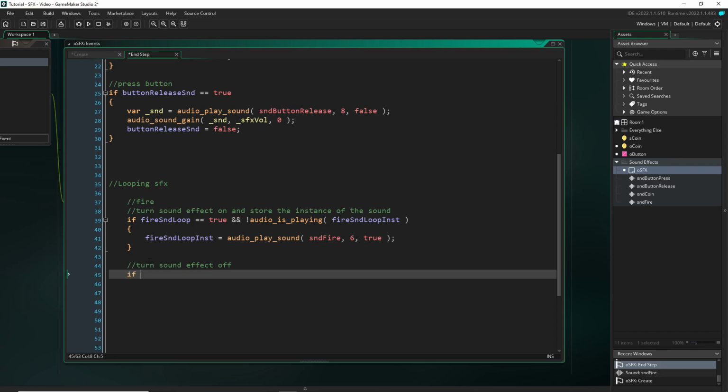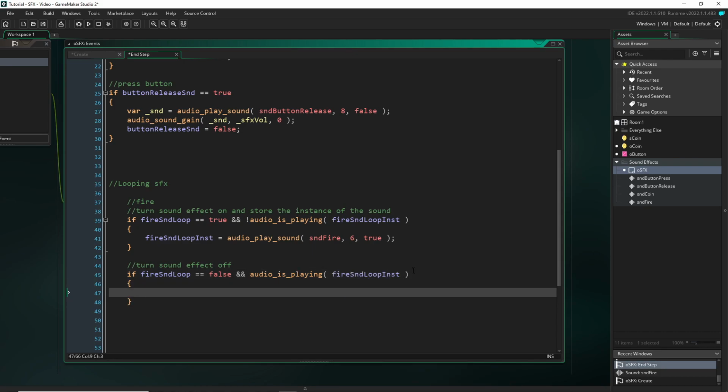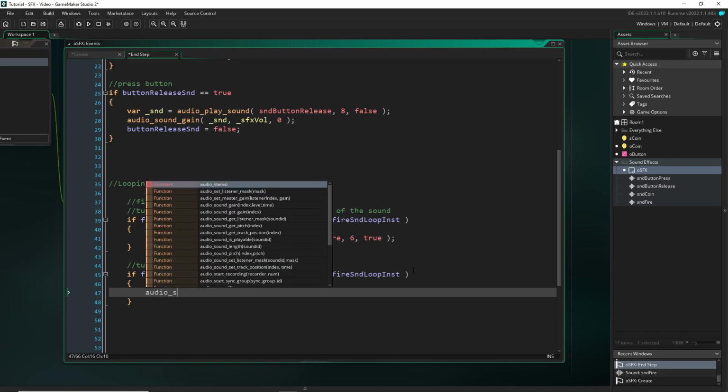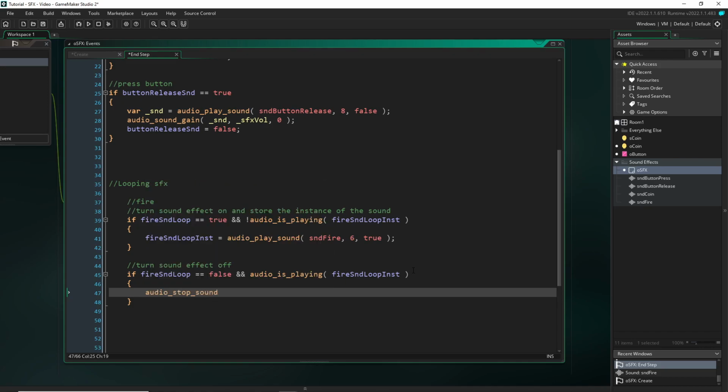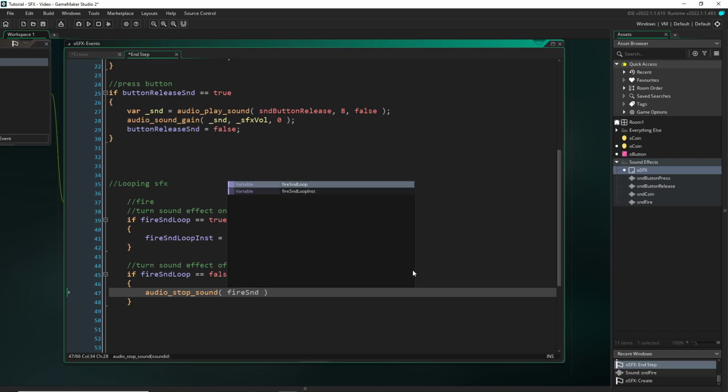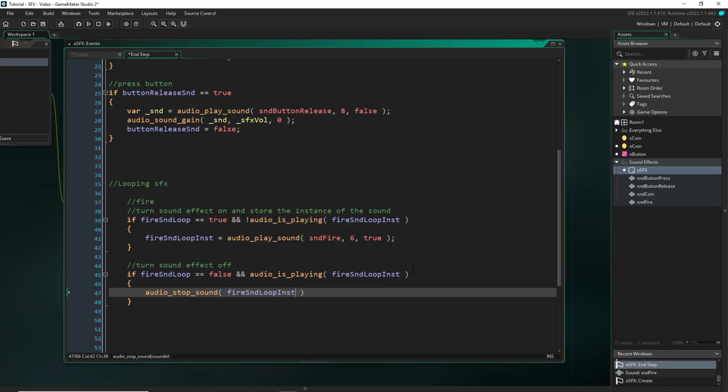So we need to see if the fire sound loop is equal to false, and our audio is playing of fire sound loop instance, then we need to terminate that sound with audio stop sound fire sound loop instance. Pretty self-explanatory function. It just stops the sound.